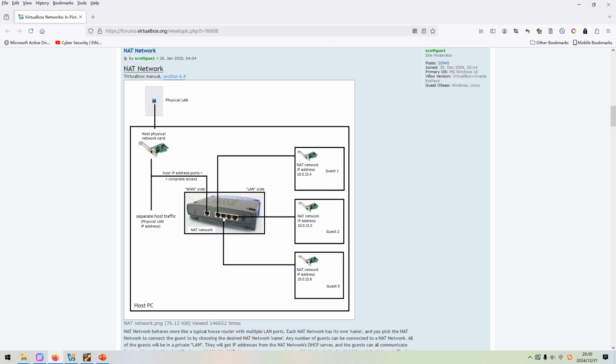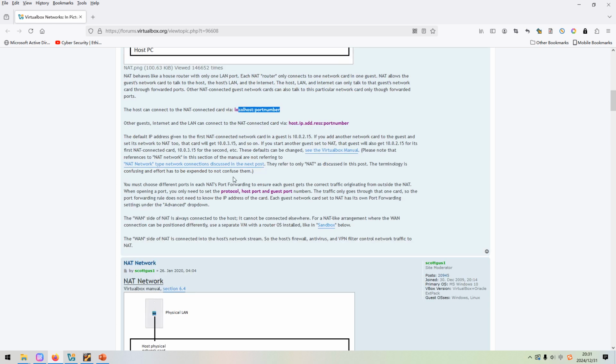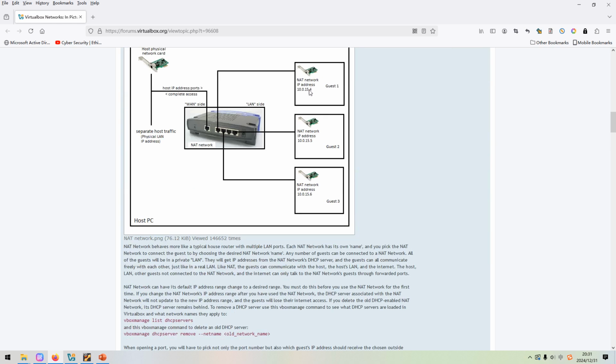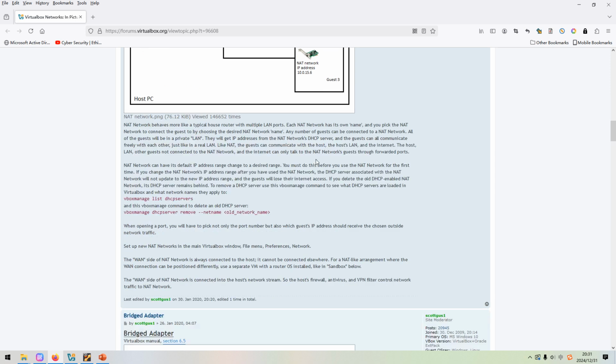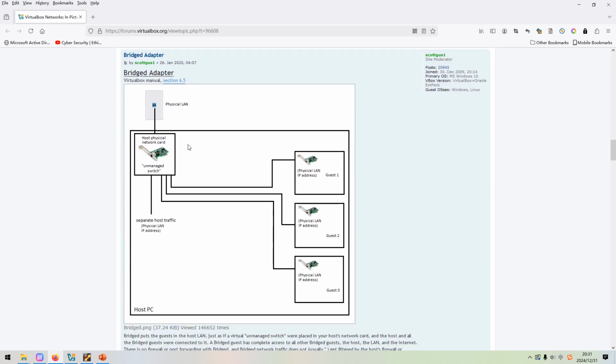For example, here for virtual LAN port, and this would be the WAN, like the first one. And here we'll do the NAT, the network address translation. So this would be different from this one. In this mode, all guest machines can communicate with each other. Okay, and next, go to the bridge.